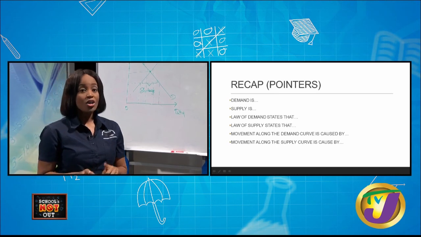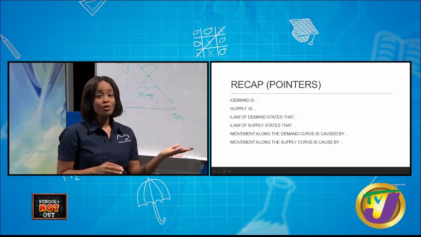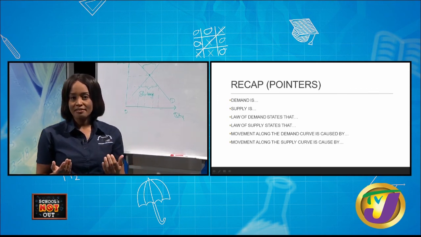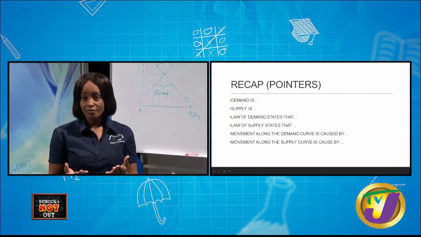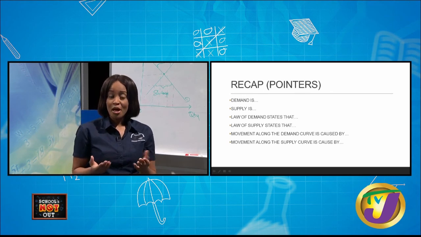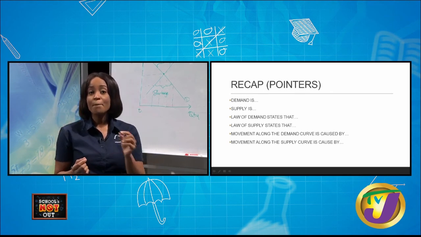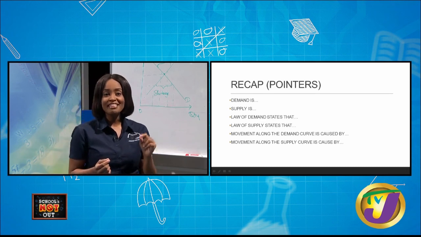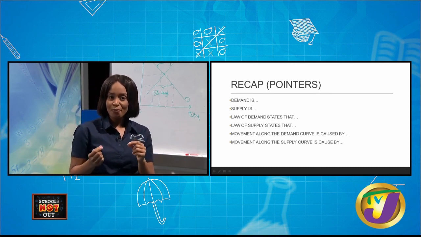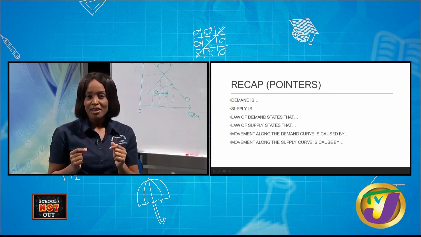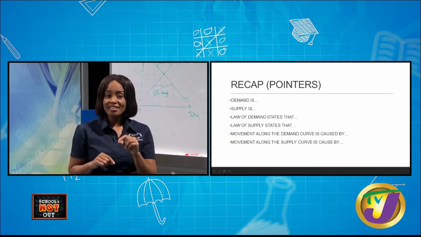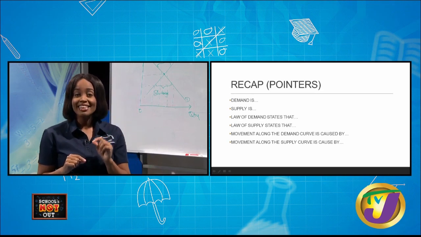Always make sure you remember to state that price causes not a change in demand, but a change in quantity demanded. On the other hand, when we look at supply, does price have the same effect on the supply curve? Yes, it does. Price causes a movement along the supply curve. So when price increases, what happens on the supply curve? The quantity supplied will increase. Price changes cause a change in quantity supplied.